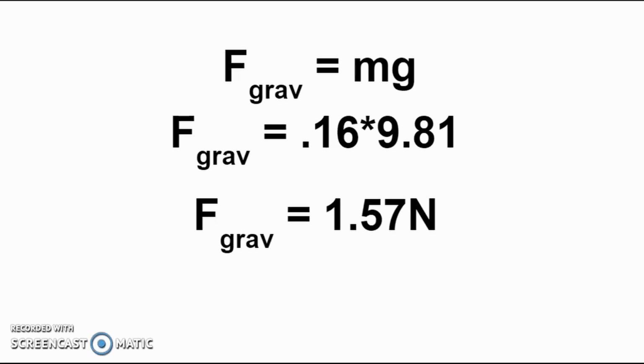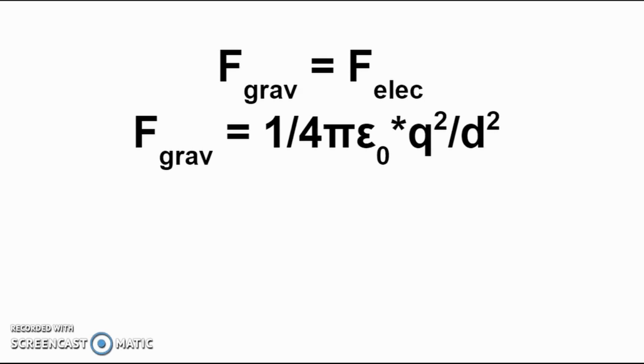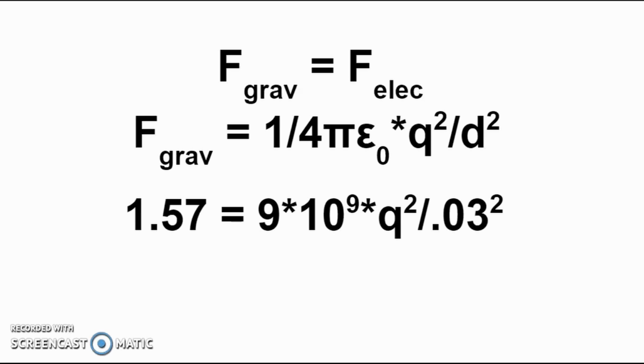I set the force of gravity equal to the electric force. Notice here that the final equation looks a little funky. This is because we assume the charge of both tapes are exactly the same, since they are the same material and charged in the exact same fashion. Due to this, we can simplify the equation down after plugging in the values 0.03 meters for d and 9 times 10 to the 9th for 1 over 4 pi epsilon naught.